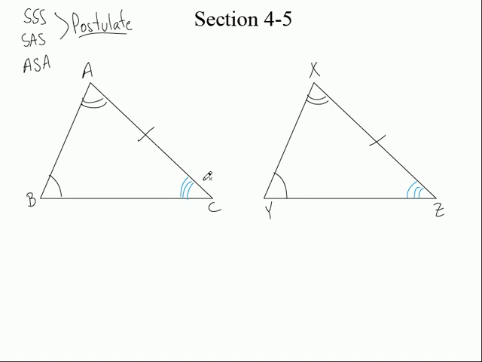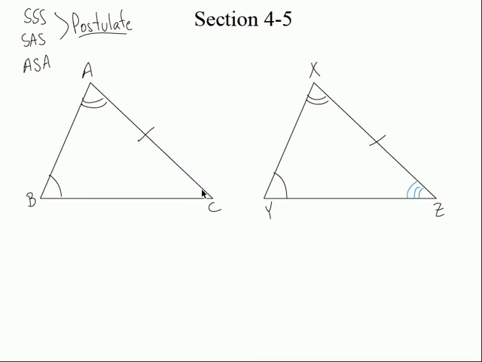You see it? So really, I took two angles and a non-included side, and I said, okay, the third angles must be equal to each other, right? Because third angle theorem. So guess what I have now? I've got angle, side, angle. So that's kind of like a proof right there, what we just did. We kind of proved that, oh yeah, these triangles are congruent really because of what? Angle, side, angle.